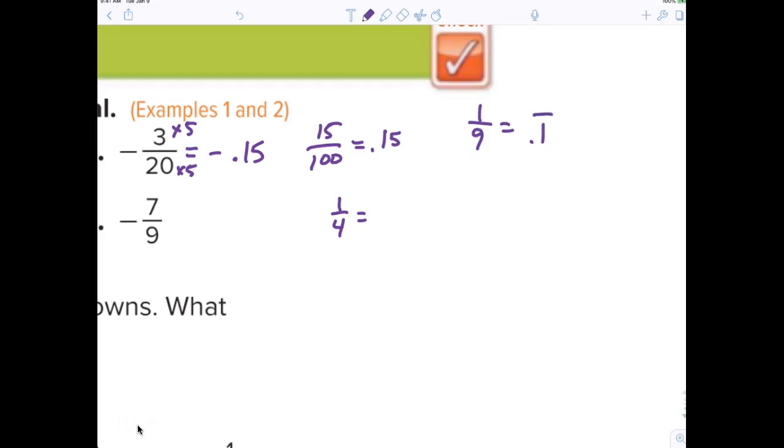Now, if you don't believe me, we can just go 9 into 1, right? And we'd see. But that's something I want you to know. So now if I ask you about 2/9, everybody should be able to say, well, that's obviously 0.2 repeating. Now we're getting a pattern. Then 3/9 would be the same as 0.3 repeating, but 3/9 can reduce to what? 1/3. So 1/3 is the same as 0.3 repeating.